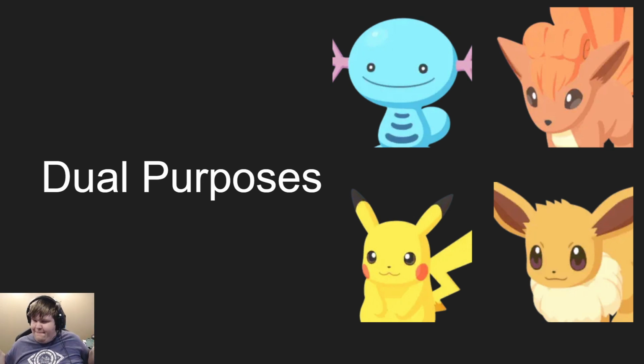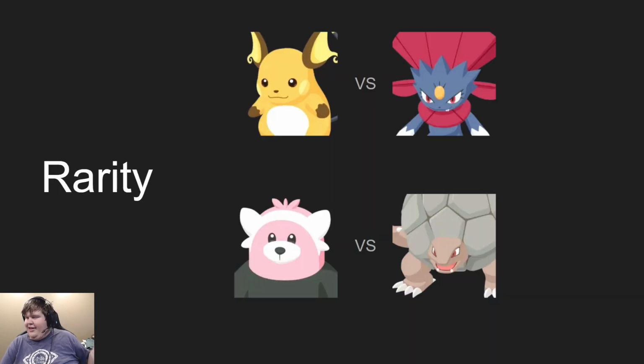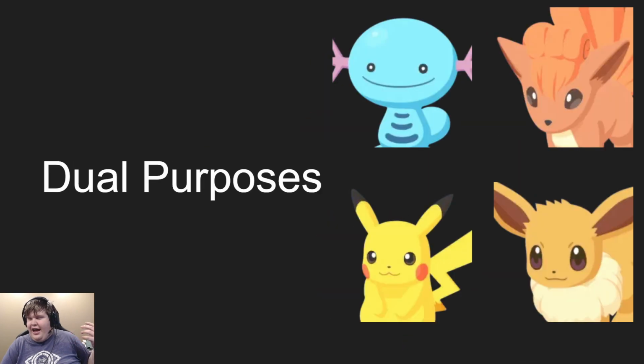Now, I'd say Eevee, it's a candy that I personally steer away from, just because it is so common. If we go back to the rarity point way back here, it's such a common Pokemon, and its evolutions spawn at every single island, that I think that kind of outranks the value in it having dual purpose, because I think you can get a lot of Eevee candy just by playing the game naturally, but it is something to consider that maybe Eevee candy might be more useful than other things that spawn.